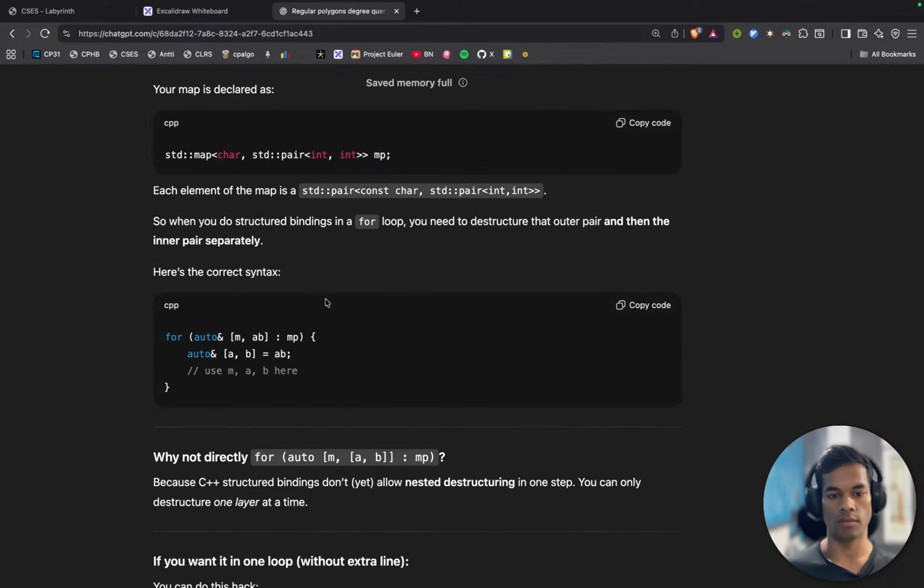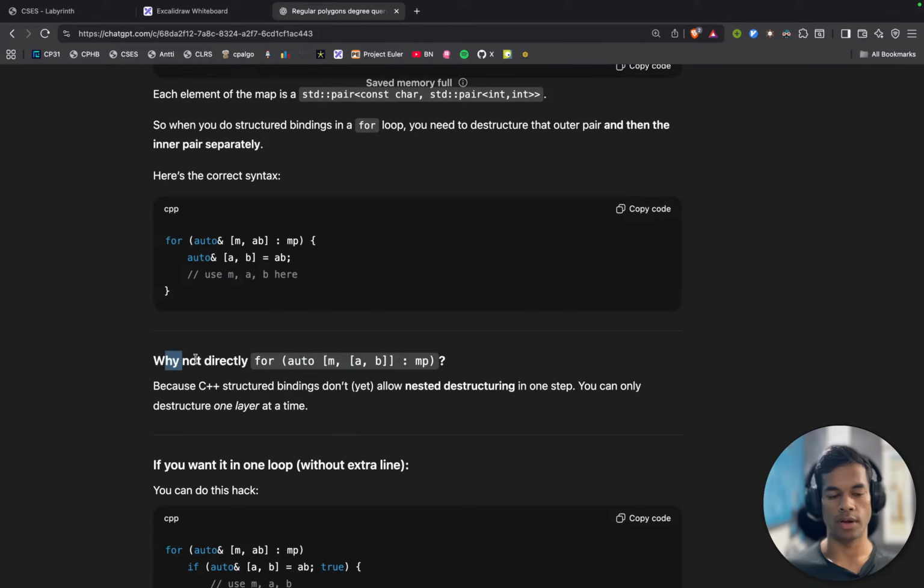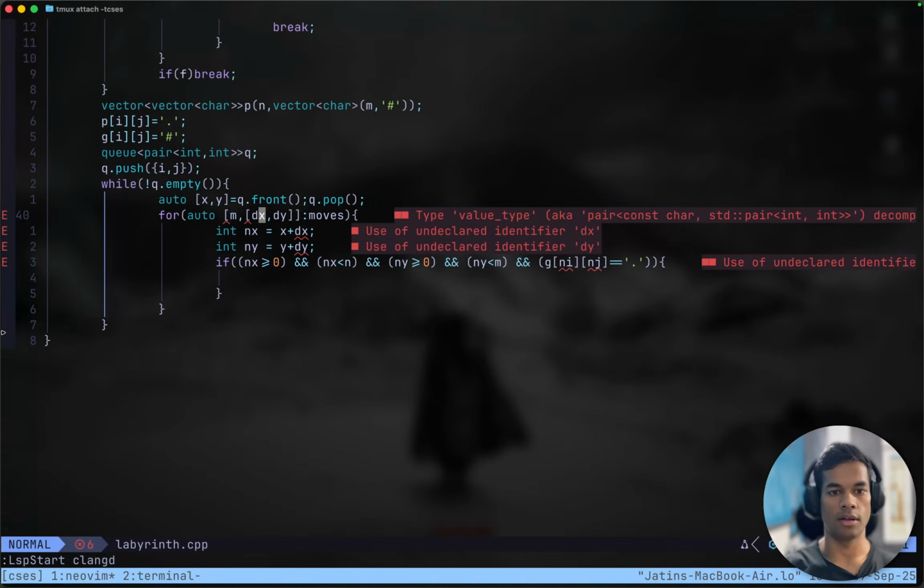Okay, why not directly? Because C++ structured binding doesn't yet allow nested destructuring. Okay, it is not available in the language itself. That is fine.